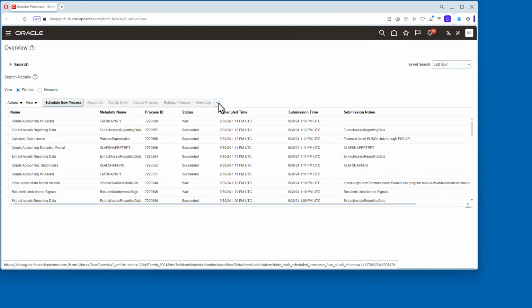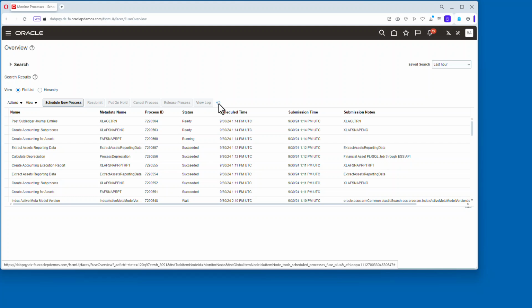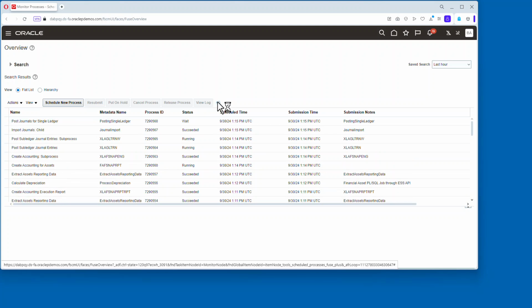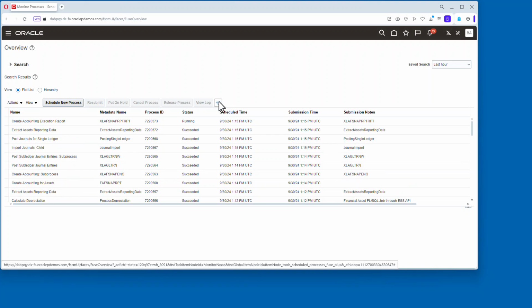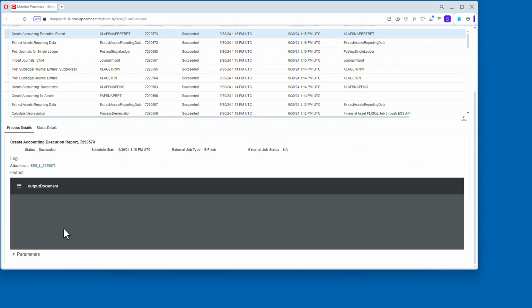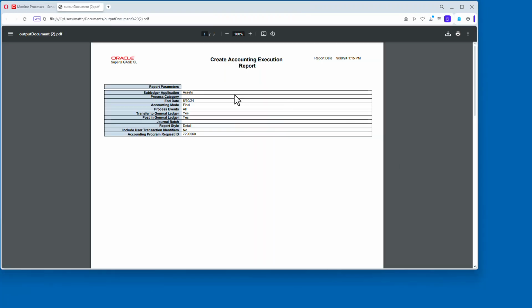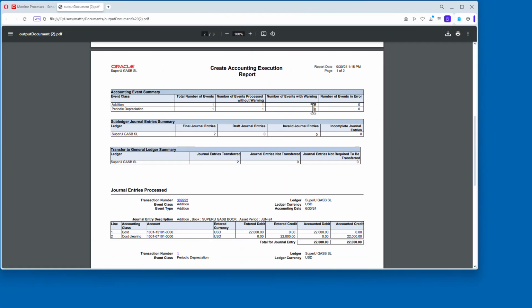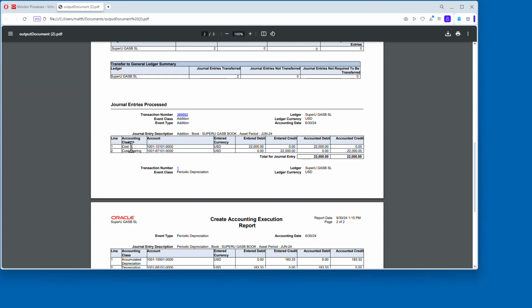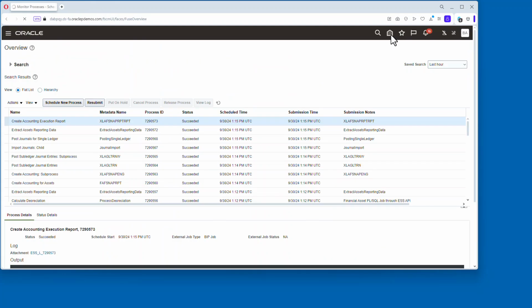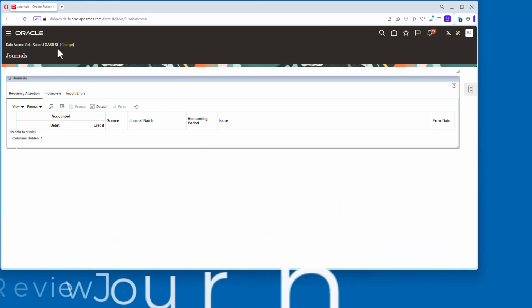This is the secondary ledger that's going to be hit. It's set to be hit. And so we expect that the child journal process kicks off. And let's look at the report. I'm just going to bring it up bigger this time. And there it is. We have the journals for the asset and the journal for the depreciation. So let's go over to the journals.